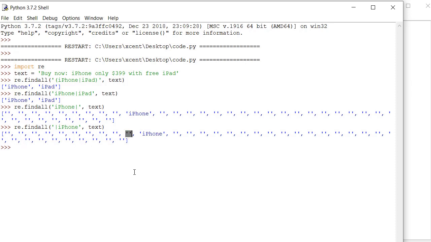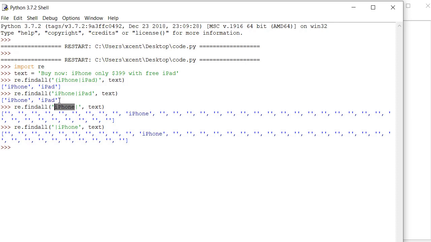And why is this happening? Basically, in this case the regular expression engine goes from left to right. It tries to match the left-hand pattern first, and if it can match the left-hand pattern, it consumes it. Consuming it means that it doesn't match it anymore.